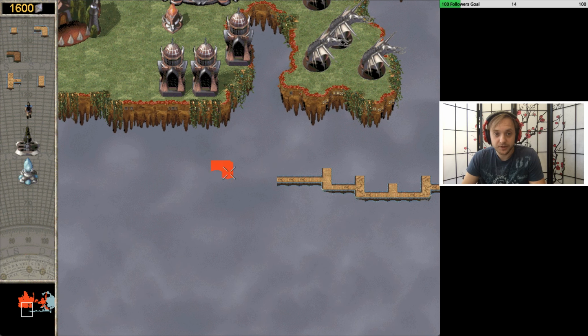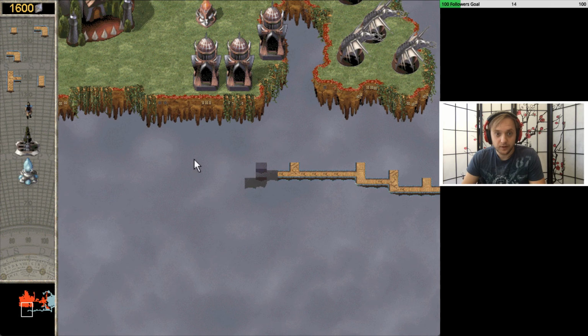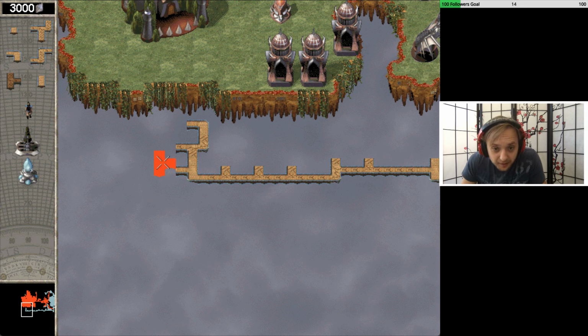I'm gonna do the same strategy as last time. Go straight for the heart, take out his production. This bridge spamming over here. So much bridge spam.